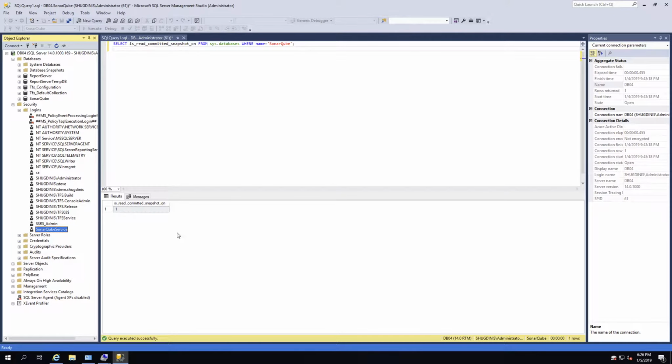All right, so now we have the database set up. We have an account set up with a username and password with full permissions to that database. I'm going to pause for a second and we're going to move next to our build server.